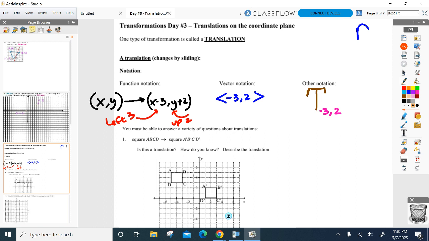All 3 are in the same direction. And yes, I need you to be responsible for all 3. Because here's how it's going to go on Friday's quiz. Write this translation in function notation. I should have known all 3. I should have listened to it. All right, I'm going to have you leave it in a specific type every time. You're not going to get to choose. All right, so we all good with translation, direction, distance, up, down, left, and right?